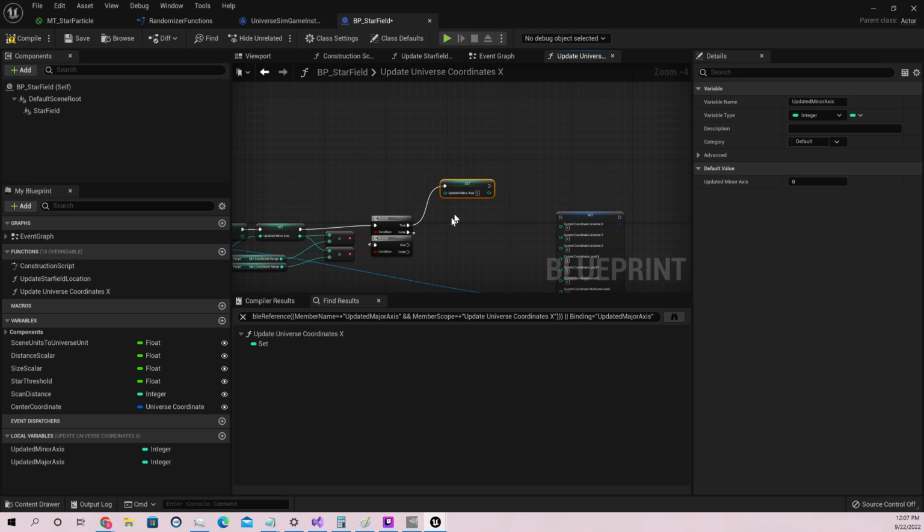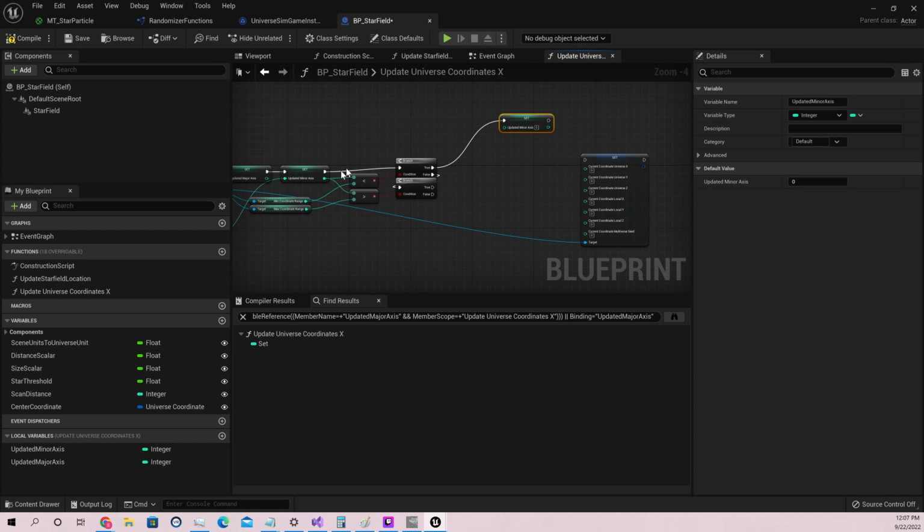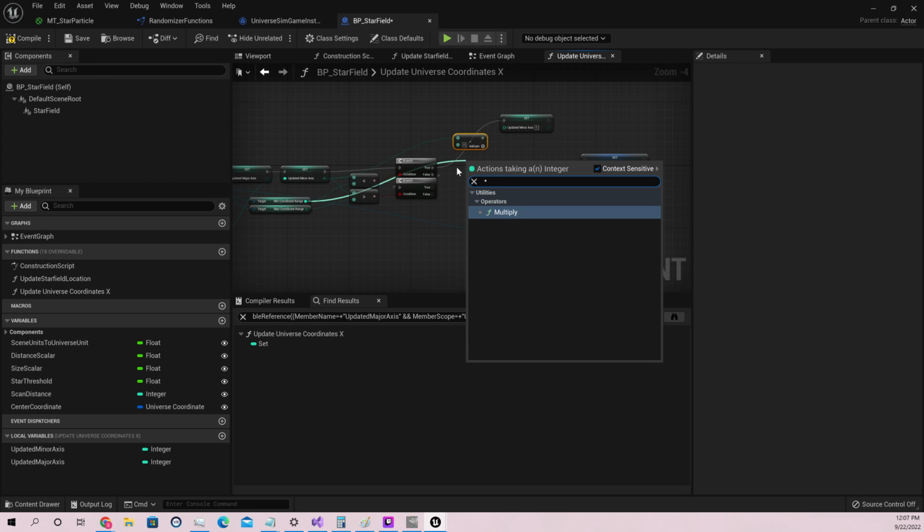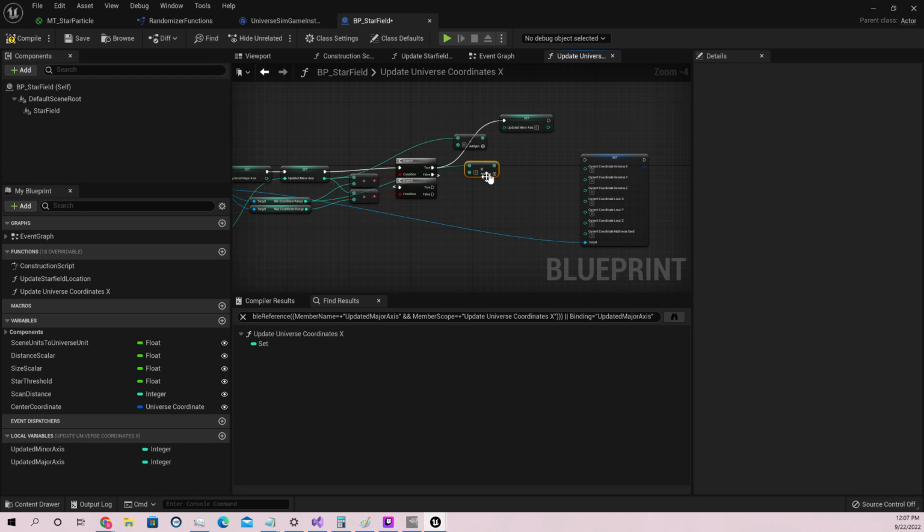This is going to equal this minus this times 2.